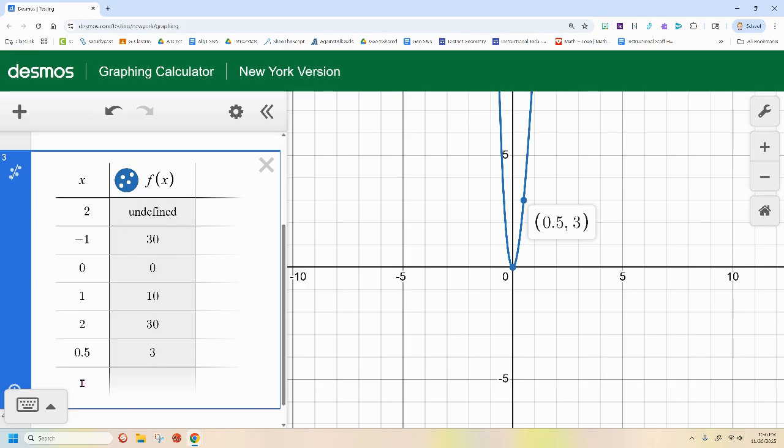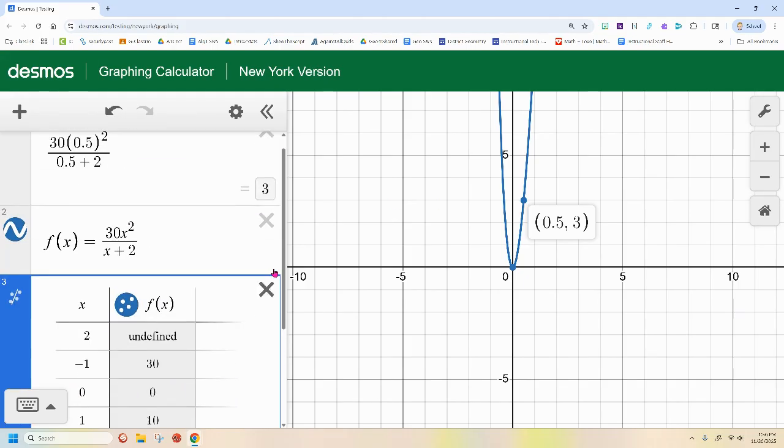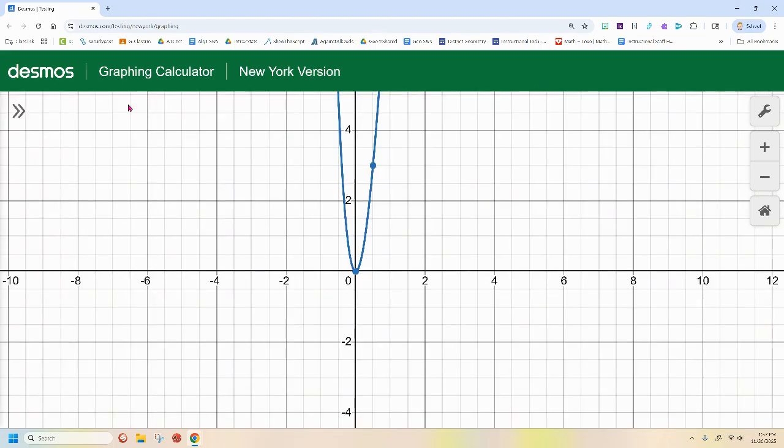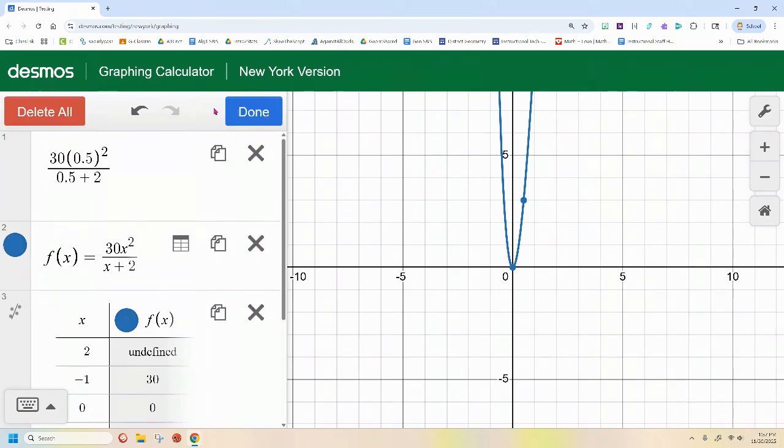So that's how you're going to get your answer instead of doing it up here, plugging in. And the reason why this sometimes is easier for students is then you don't have to worry about the whole parenthesis jazz. Nice. All right, so I'm going to clear this, and let's go do our second question.